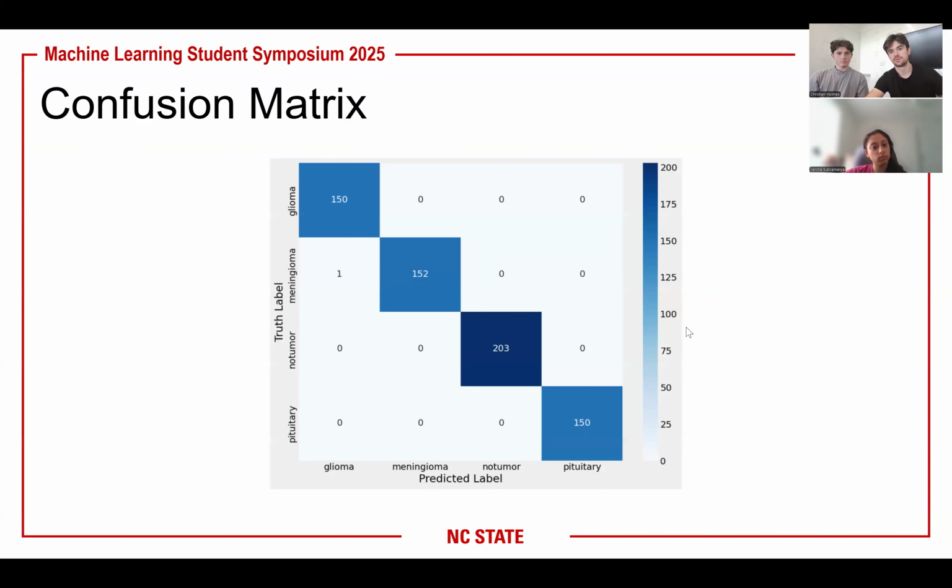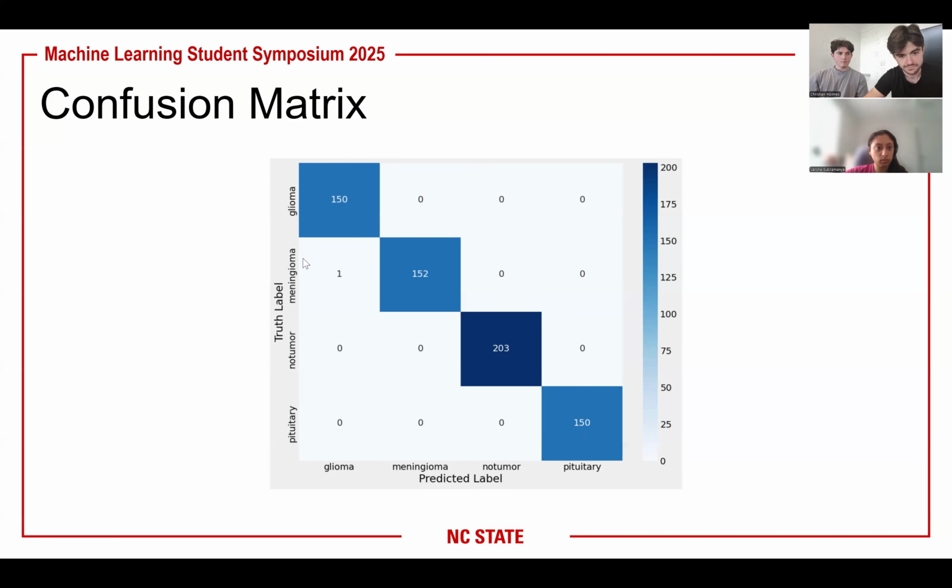And we were also able to solve the problem where in a high critical situation, we would not want to classify a tumor as perhaps a no tumor. So we did not want a false negative there where something that actually was a tumor was classified as a no tumor. That would be bad. We were able to get rid of that from our original baseline.